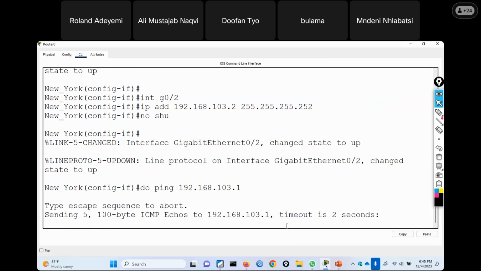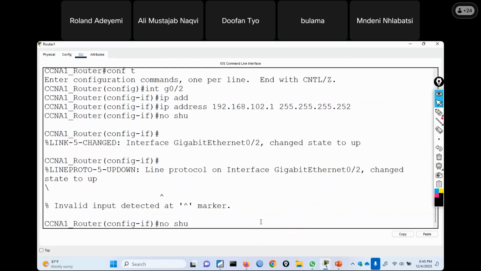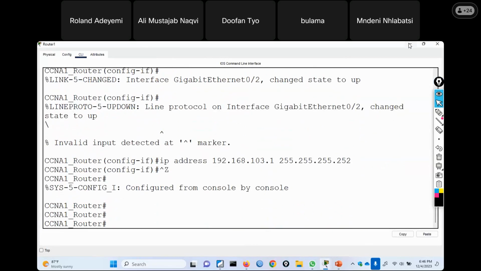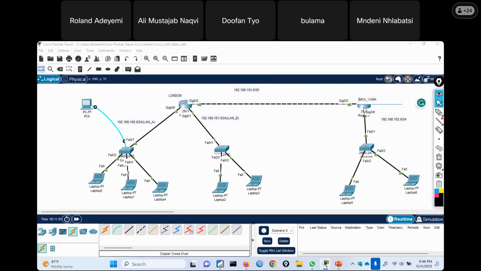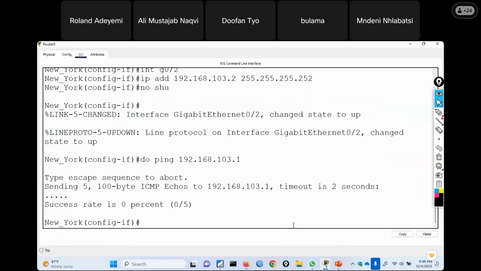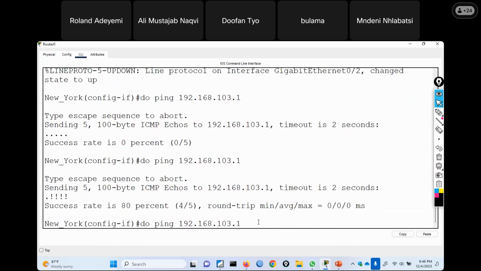So let's see if we can ping. Don't forget what I told you. You build, you verify. You build, you verify. I think I made a mistake on that side. Let me go back there. What did I put there? Oh, I put 102. Did you see what I put? Instead of 103. So I can edit it. It's going to overwrite the other one. 103.1. That's why it's good to always build and verify, because if you have made a mistake, you can quickly detect the mistake. You see that it wasn't pinging. All our pings were lost. Now you see that we can ping.